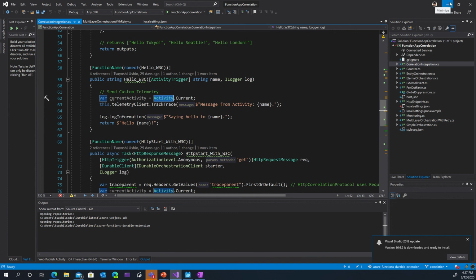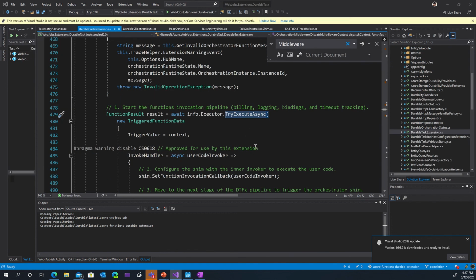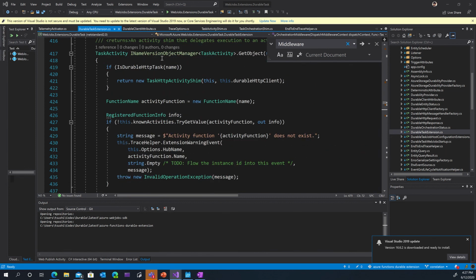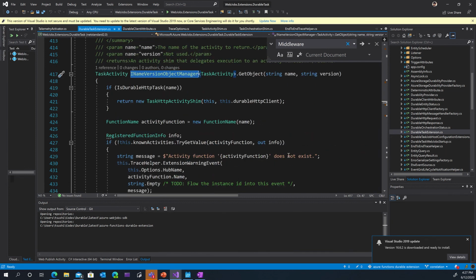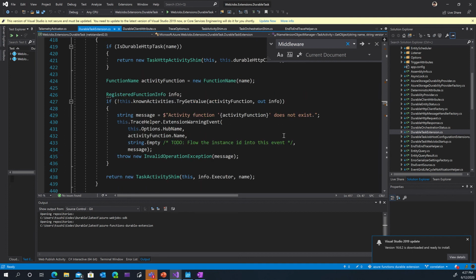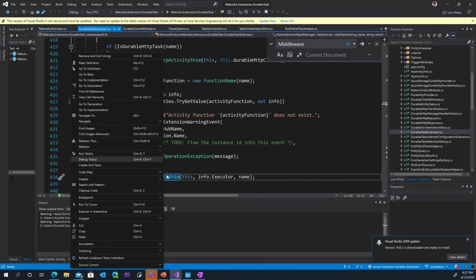Right. So let's go back to the other method for the activity functions. This method is called I name version object manager, but there is no execution between here. So you can go to here.